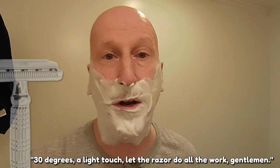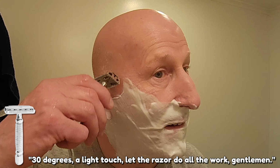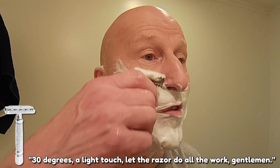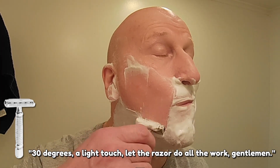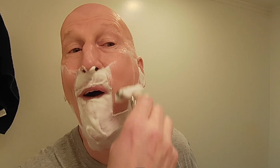All right, here we go. 30 degrees, a light touch. Let the razor do all the work, gentlemen. That is nice. That is nice and smooth and mild. As I say, this is probably the smoothest, most comfortable open comb razor I've ever used. It's absolutely wonderful. Just let the weight of the razor do all the work. That's all you have to do.